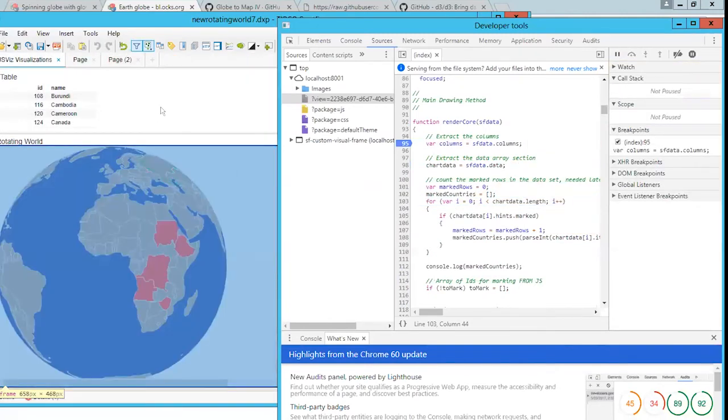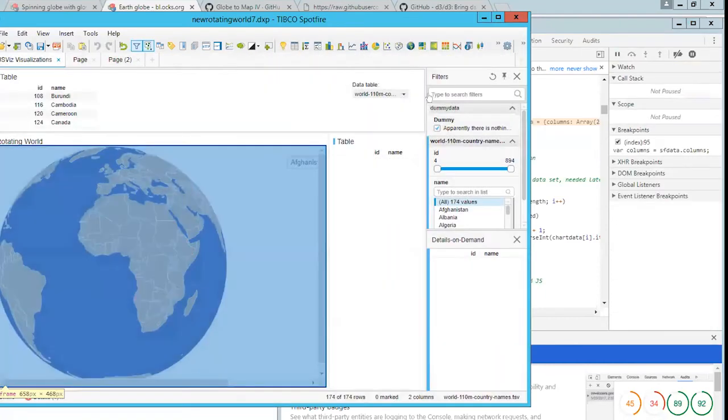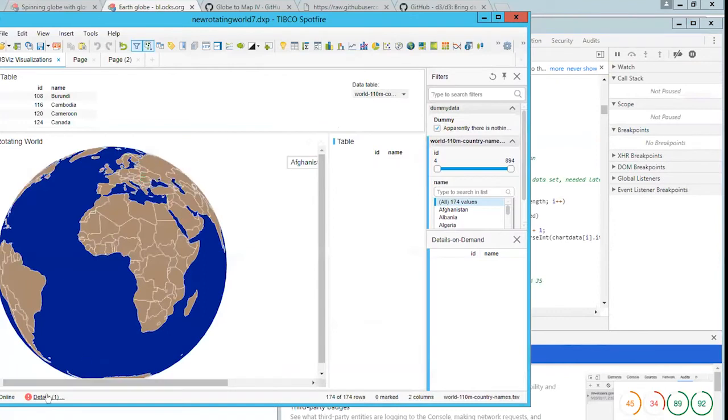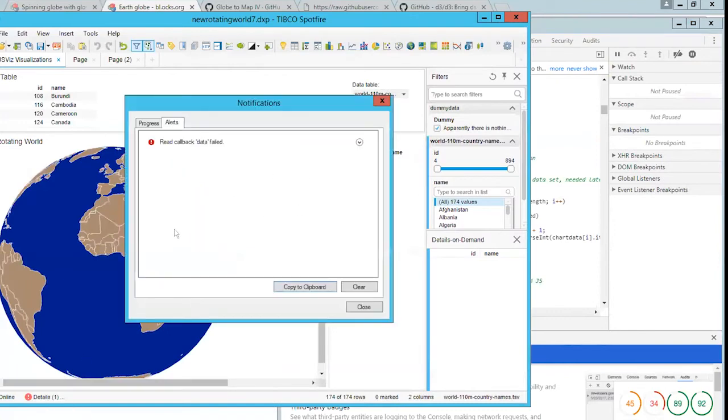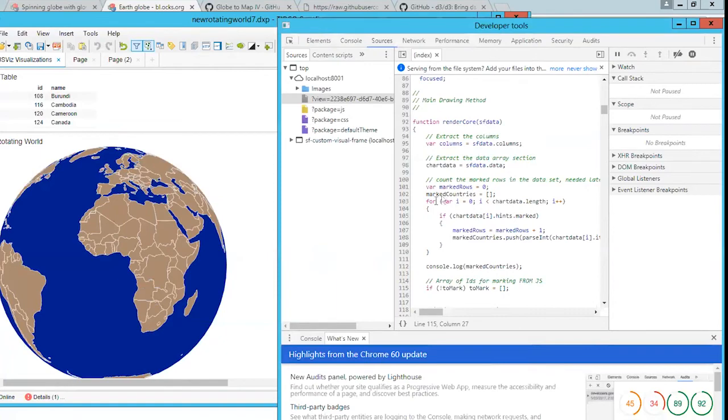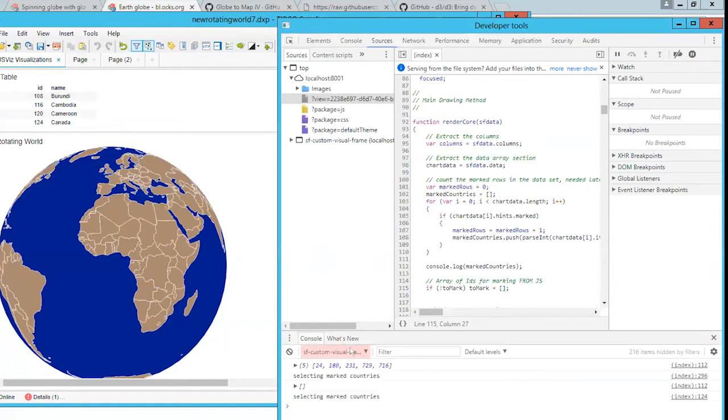It's worth noting that if you make a mistake and write some code that doesn't check out properly syntactically, you do get notifications down here. So you get problems like this. So I just haven't specified something properly. It's also useful to have that open at the same time as you've got the console open here, because if you make a mistake, like referring to something that's undefined, you do get more details of the error here down in the console.